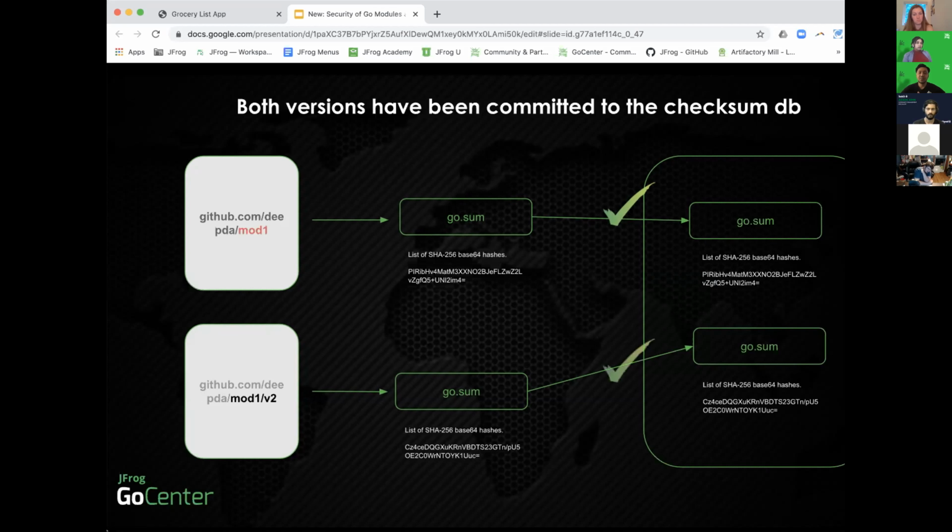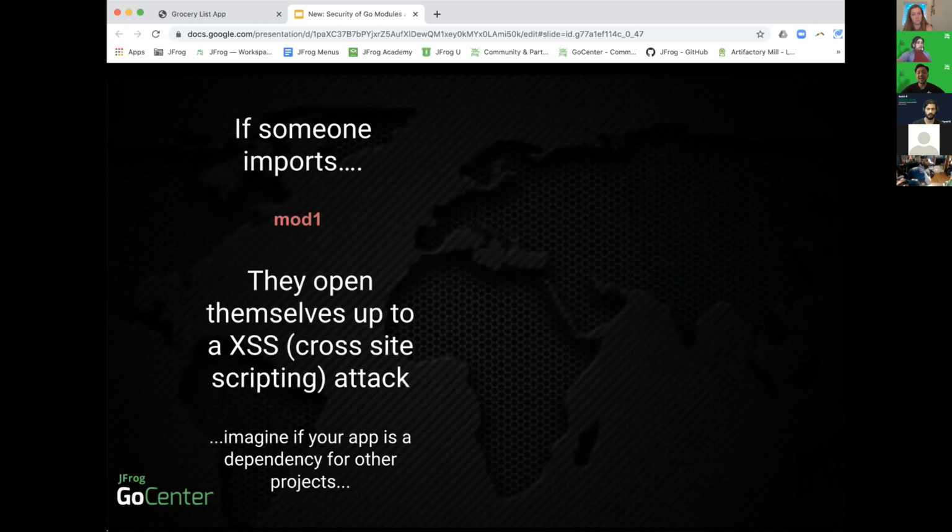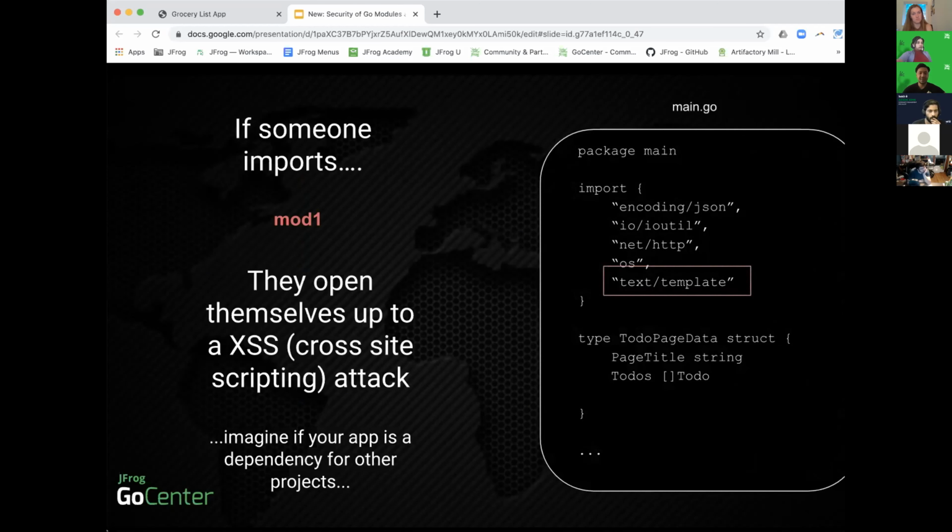So what happens is that sometimes you may release a module update and the community doesn't know about it, right? So if I have my mod 1 and it's still out there, people are going to import mod 1 and get the vulnerability that I introduced. Basically, the developers that are using my app have that cross-site scripting issue.